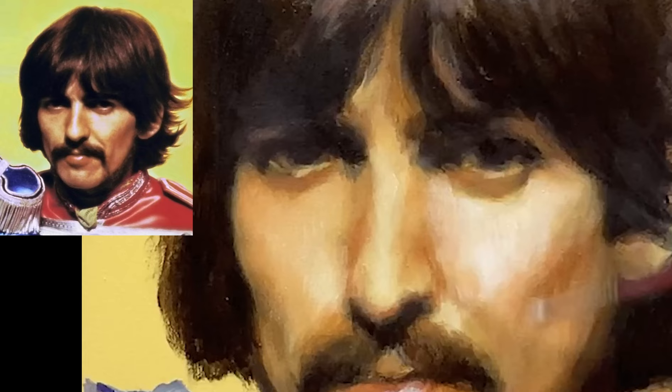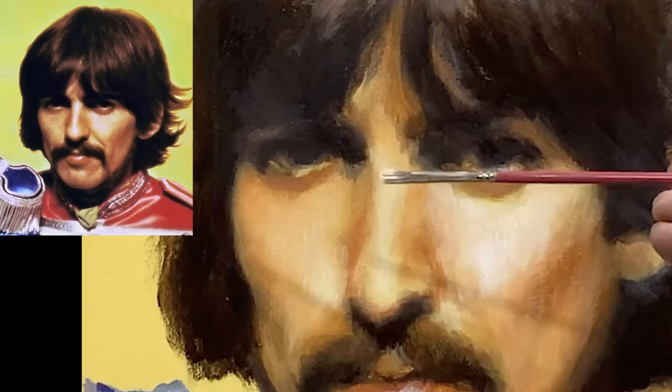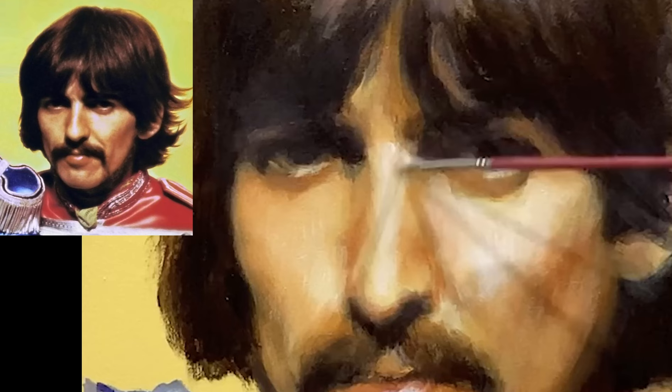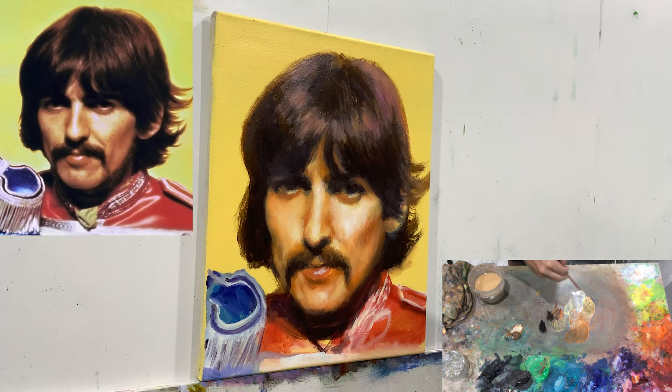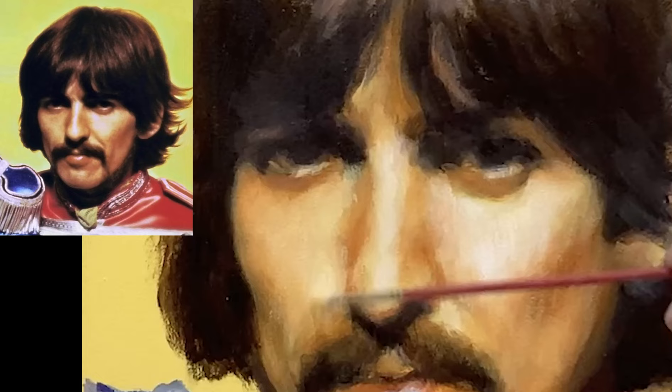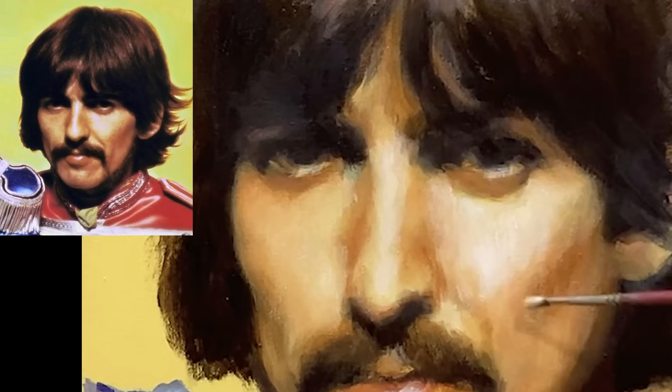I did the white on the cheeks of Ringo with some pink, but for George, for some reason the light is different. So I'm not going to do the lightness with pink — I'm going to stick with whitish yellow. Once again, there's no recipe. I cannot tell you how to make the skin tone — just take a yellow orange, mix it with some blue and some white and boom, you have the skin tone. No, it doesn't work this way. Luckily it doesn't work this way — otherwise we could just use a computer to do that.